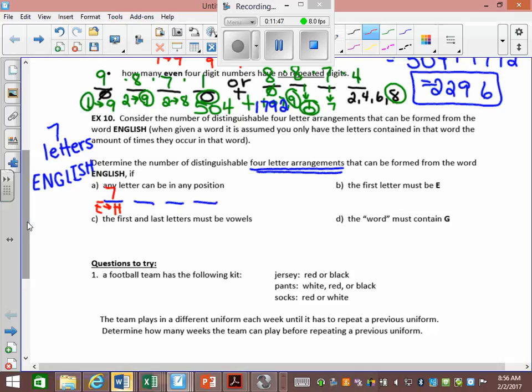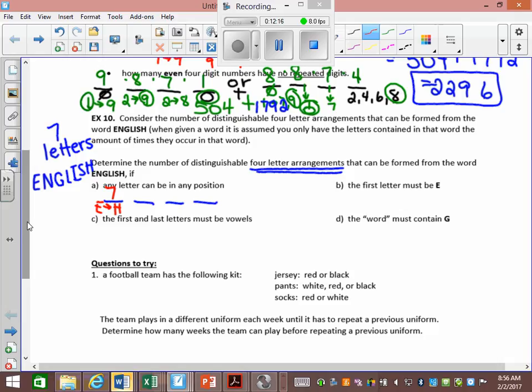This is what people do. They go 7, 7, 7, 7. But what did I tell you? You can't use the letter more than it appears. So indirectly, it's telling you that you can't repeat, unless, of course, you have the word pool and there's 2 O's. Then you can repeat it twice, right? So people will say, well, it didn't tell me I can't repeat, and you told me if it doesn't say I can't repeat, then I assume that I can repeat. Words are different. They give you the letters. So indirectly, they're telling you that you can't repeat any of them because they didn't give you a letter that repeated.